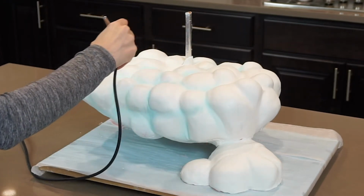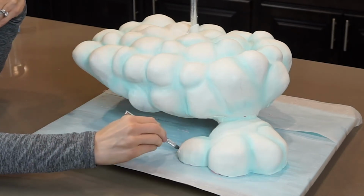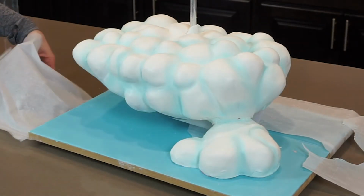Here I'm cutting away my parchment. I forgot to mention the fondant board. I covered my board in fondant with Tylose mixed into it and I let it dry out overnight. The parchment was there to help keep it clean.